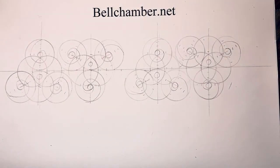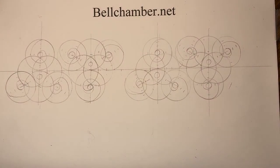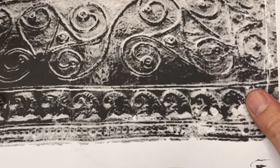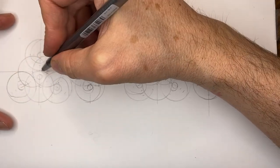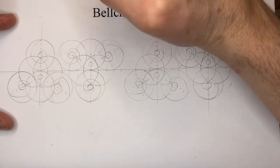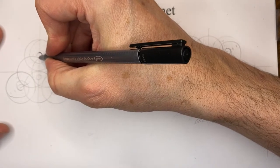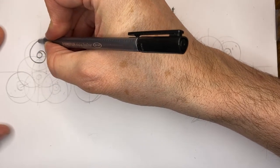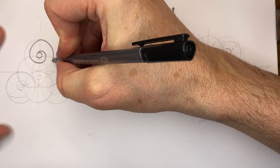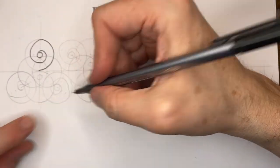Great. We're going to start to ink it with our pigment liners. Good. Your thin pigment liner. Okay. And just follow along as I start to construct the spirals. All right. I like to draw in this direction. You may like to draw coming this way. It's whatever your hand prefers, all right? So, I'm just following our arc. And as this comes down to 6 o'clock, we stop. Right? Same, let's do it with this one too.